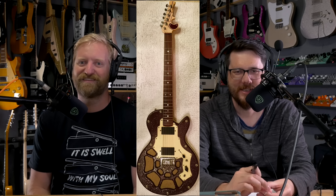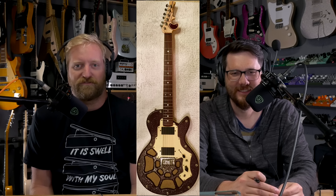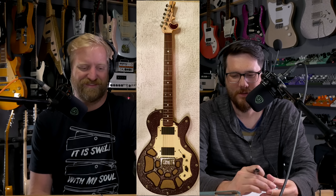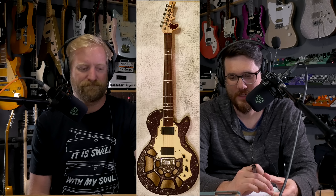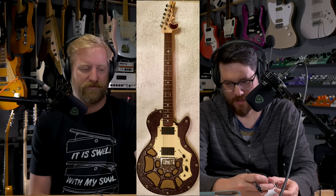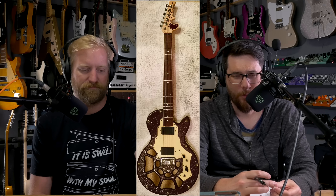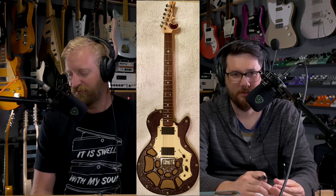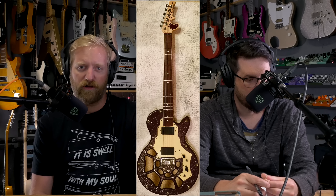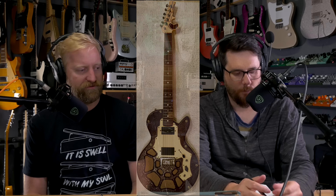This guitar will make you happy like it's your wedding day. But someone's just going to say 'this guitar will fill you with joy like the first time you had sex' — back to sex. People just need to shorten it up: just say 'this guitar reminds me of sex' and leave it at that. Sex — the neck, sex — the pickups, sex — the strings. Why use many word when few do trick?